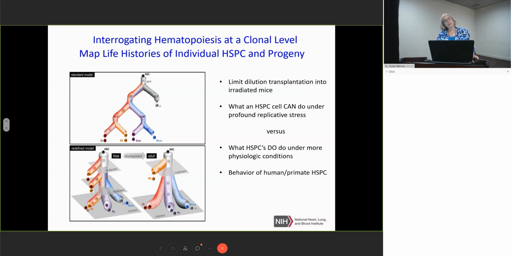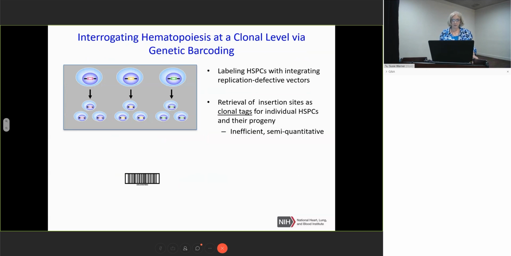I was also very interested in looking at issues of ontogeny and the behavior of individual cells over their lifespan, because there's a lot of interesting data coming out of single-cell RNA-seq and other approaches that suggest some of our classical models of hematopoiesis, with bifurcation down very stereotypic intermediate precursors and progenitors, may not actually be reflecting hematopoiesis, and maybe in some ways are artifacts of the ways that we started sorting cells when monoclonal antibodies first became available.